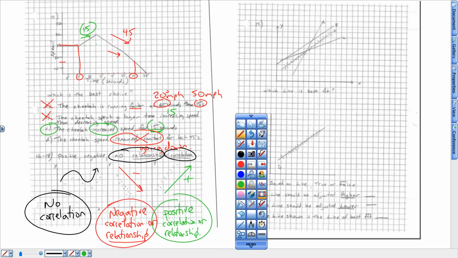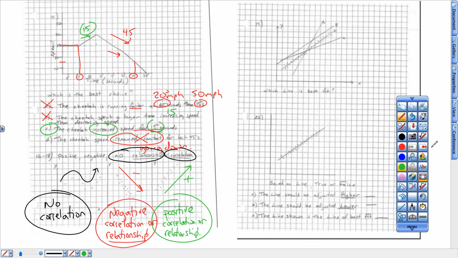All right, last one. Next word is blue. Blue. All right, looking at these lines, only one of these lines is going through the heart of this data. So I look at that data, see that data. I look for the line slicing through that data. And there's only one line that slices through that data. And I can see that that line is D. That's the only one that works.